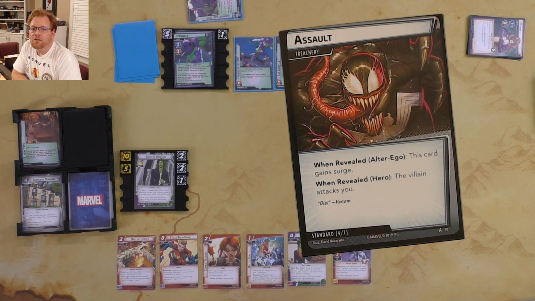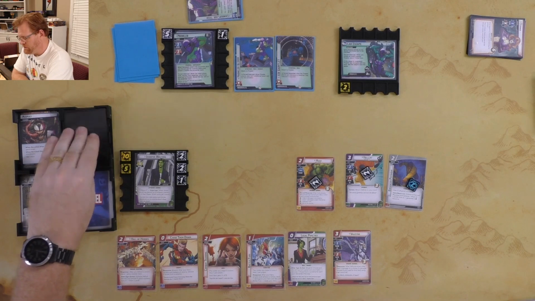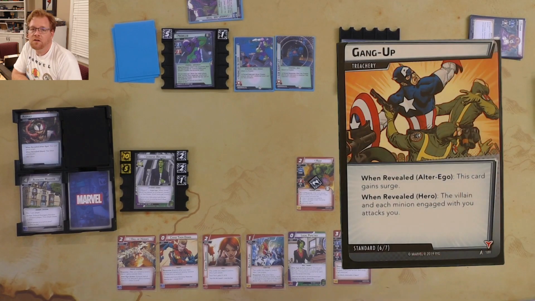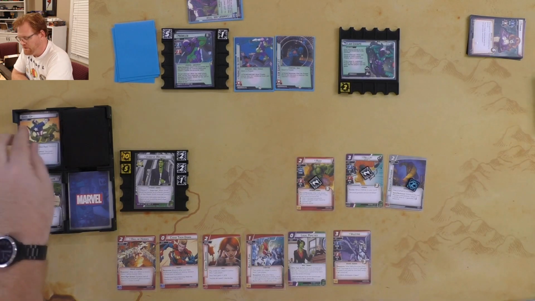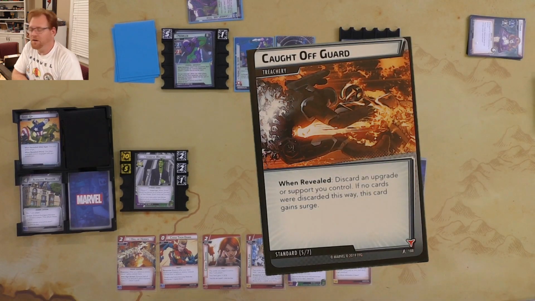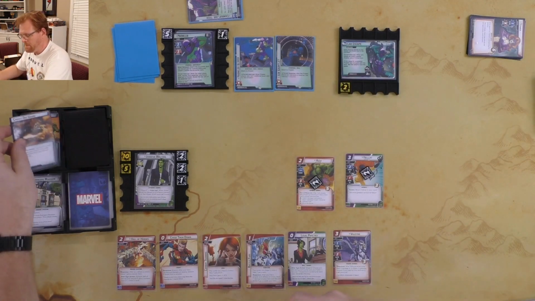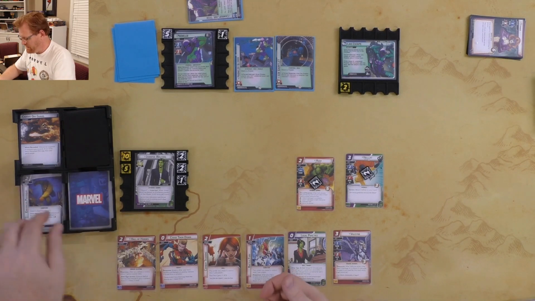Encounter card is going to surge. Because I'm alter ego, assault surges, we get gang up, which alter ego, it surges. So we get caught off guard. I'm going to discard an upgrade or support card you control. I only have one choice there, and that's my enhanced physique is going to go away. All things considered, that is not all that horrible.